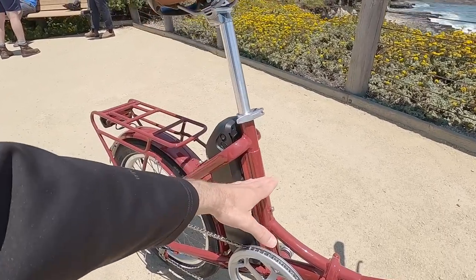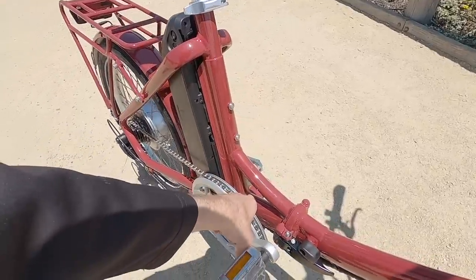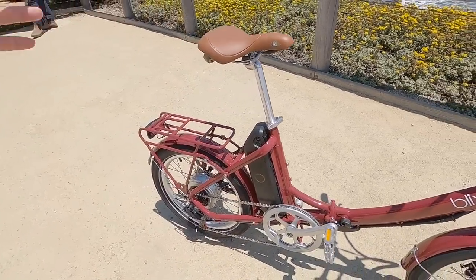So again, a 400 millimeter seat post probably goes down to here. And so you can drop it all the way. This isn't a curved seat tube. I like that. That's a little thing.